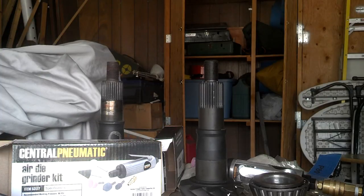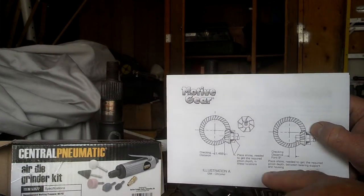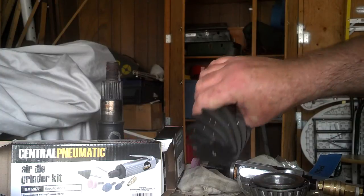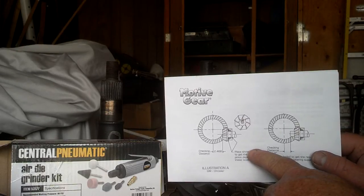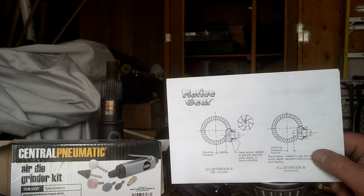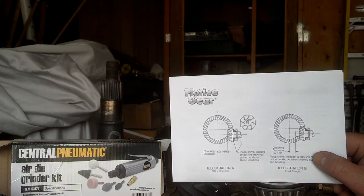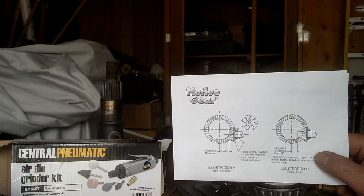The reason I'm doing this is because I don't have the Ford measurement tool — I don't have any good measurement tool. The motive gear instructions show you the checking distance, which is written on the end of the gear, although this one is almost illegible. The problem is, at least for hobbyists like me, you need to accurately measure the center line through the carrier bearings, and I don't have a tool to do that. I've seen a $30 simple tool, but I'm sort of iffy on that, and of course the official tool is multi-hundred bucks.